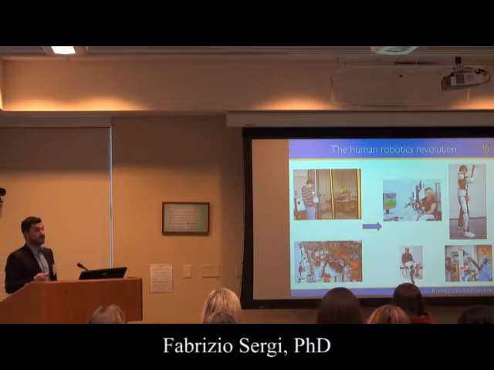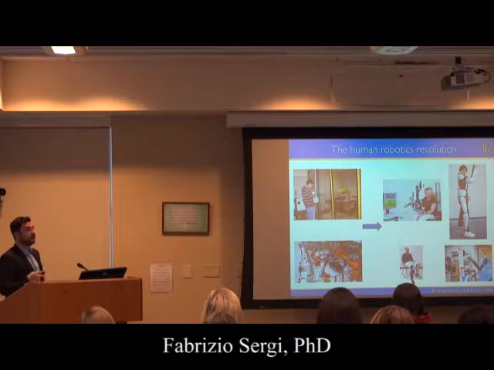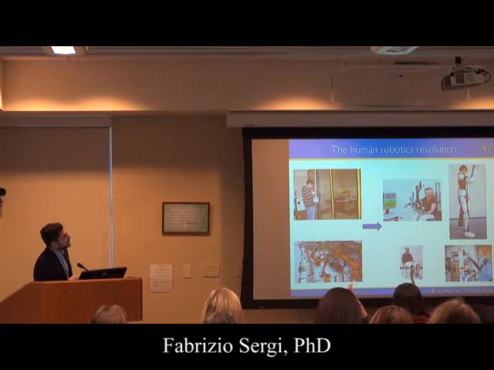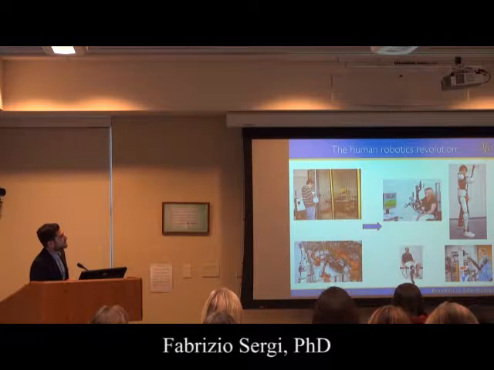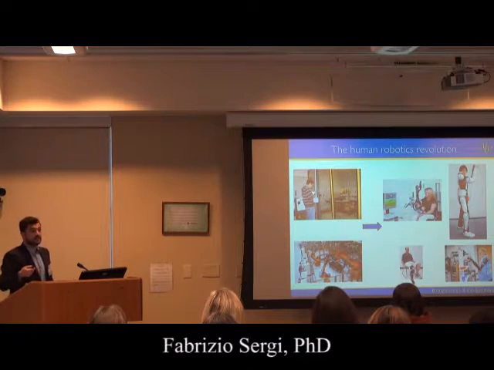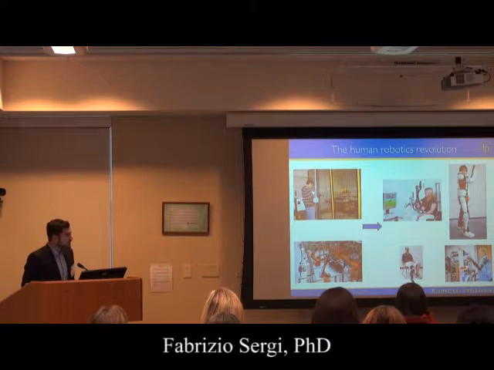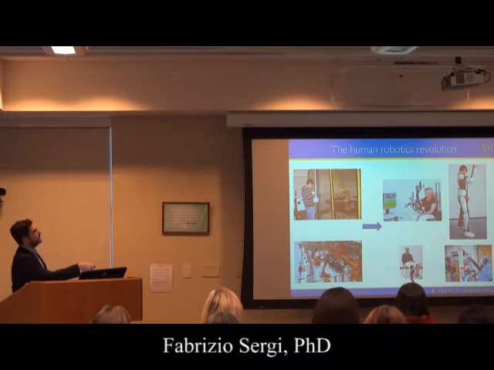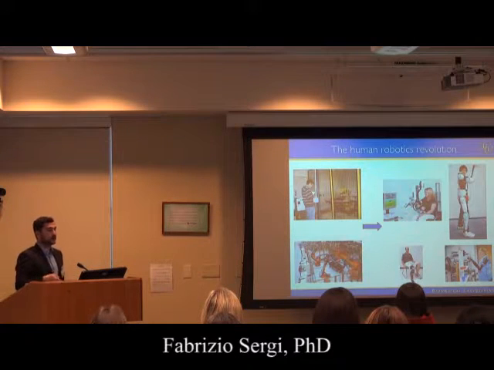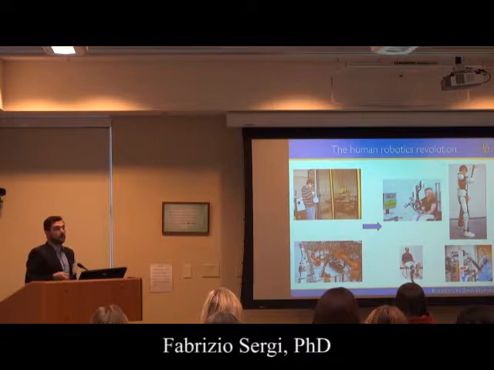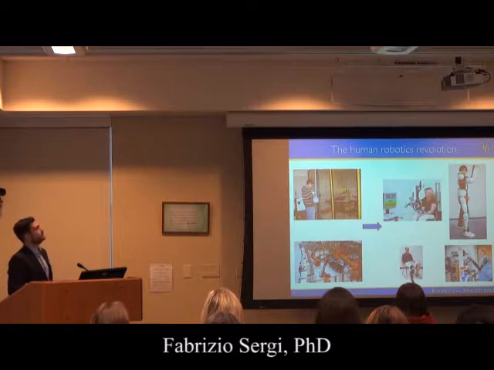And one of the fields that has benefited from this, that I call revolution, is neurorehabilitation. So we see here an example of an upper arm exoskeleton, or of a lower extremity system, and of prosthetic devices. Those are also human-applied robots. Okay, so I will focus now on these first two cases, which I call robotics for neurorehabilitation.